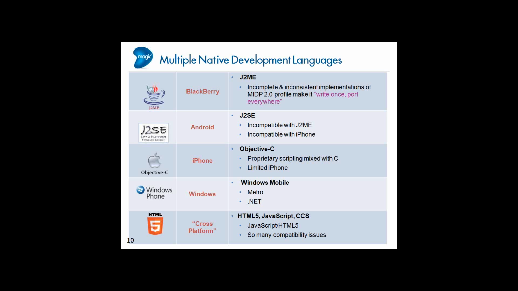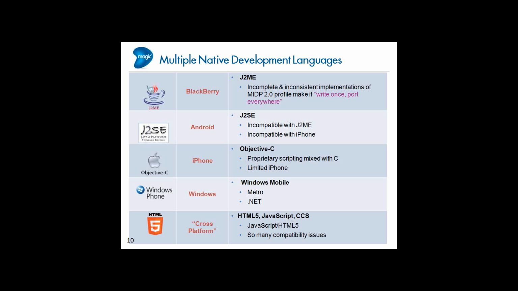And then others say, well, no, we want that true native experience, so they're developing in the operating system and in the development tools that are native to each of the client operating systems. You know, in BlackBerry, it's J2ME. The challenge to that is that it's viewed as being incomplete and inconsistent with the MIDP 2.0 profile, so that you're really writing it and then porting it multiple times to the different devices that are part of the BlackBerry marketplace. That's not very exciting.